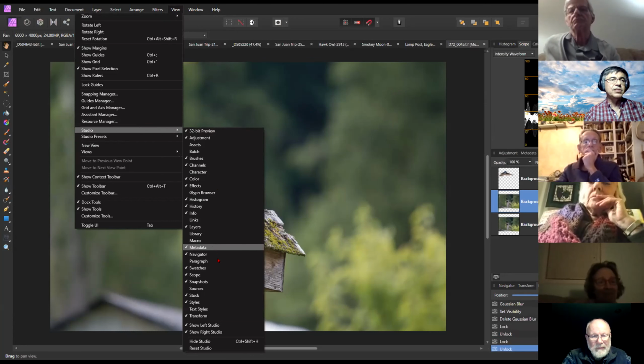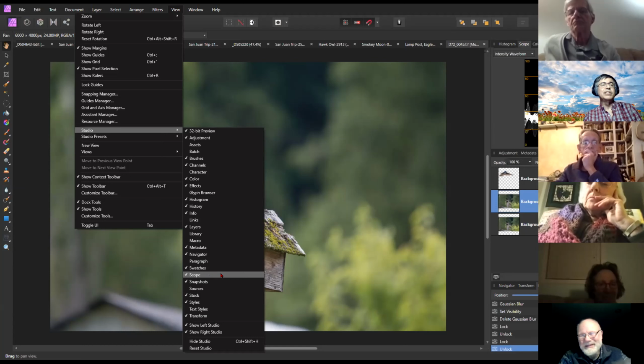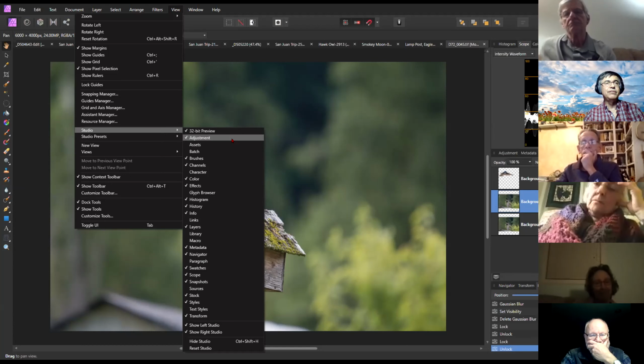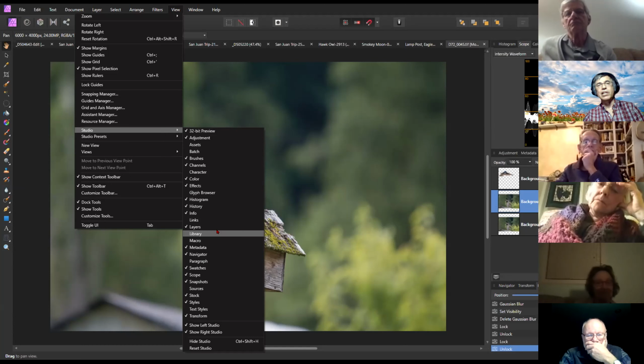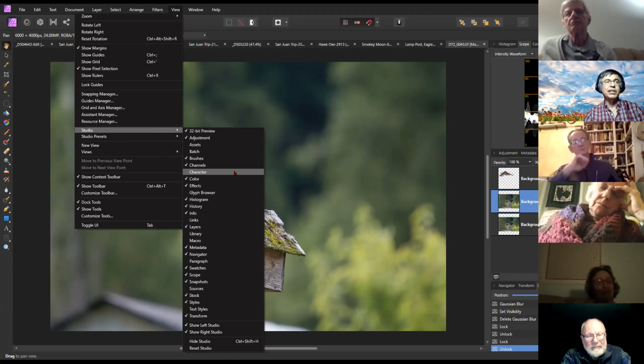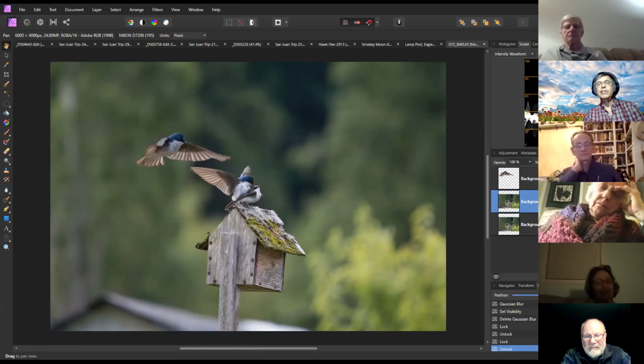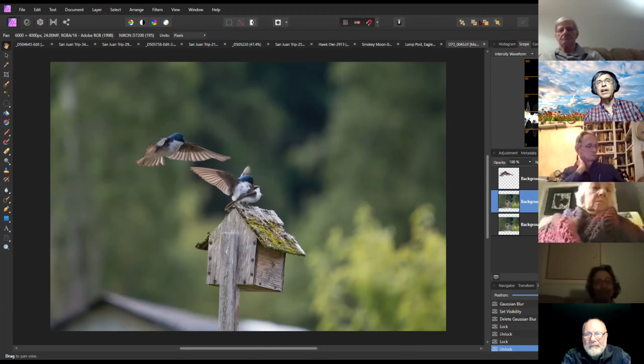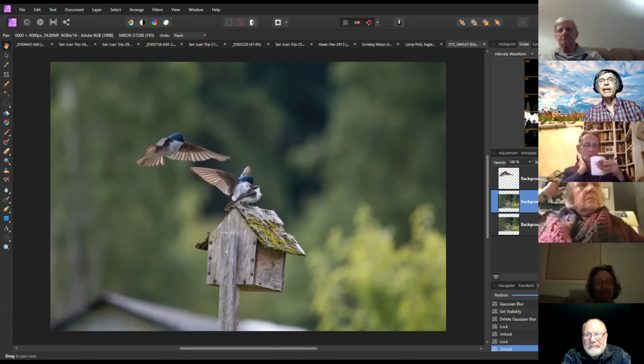So where's my scope? It's down here. There it is. Okay, yeah. So basically you can turn all these things on and off, which makes it less cluttered or more cluttered. But this is really important because if you don't find something, it's probably in here. Okay, so these are layers you can hide and bring forward and back and all that stuff. But let's just get into some stuff now.